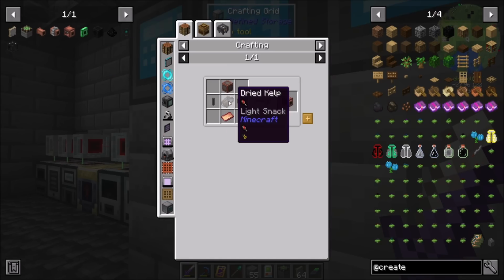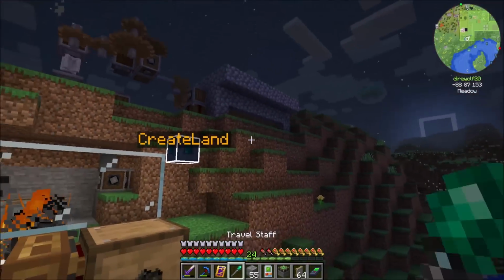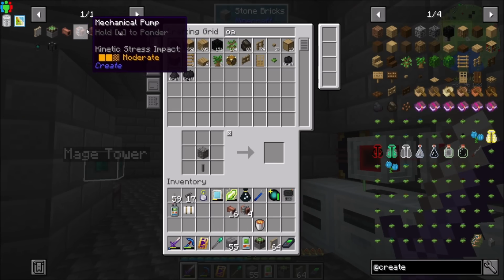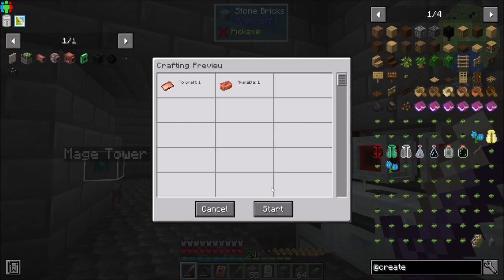What else do we need? We need dried kelp, which we should have over in Create Land. That shouldn't be too bad. So hose pulley, we're ready with you. And boom, not so bad.